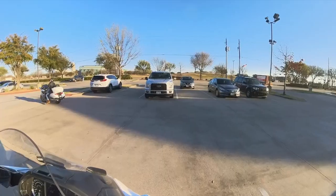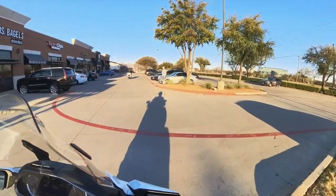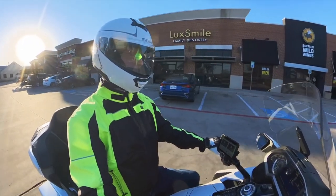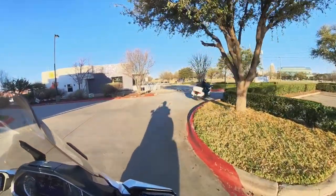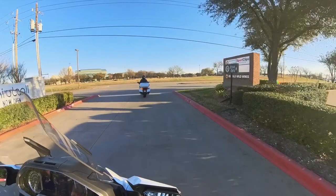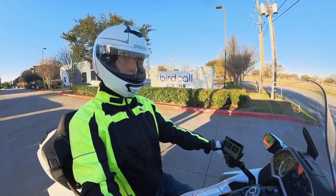Some of you may remember Dale is the one that helped me get my new trunk painted. This is my first MotoVlog riding with the new trunk installed — you can kind of see it there with the black spoiler. It is so cool looking, I love it. I was able to get my laptop and my helmet in the bike, no problem. I've got a lot of really cool stuff to share this morning regarding the trunk swap out and what Dale and I are up to today.